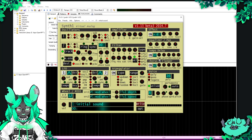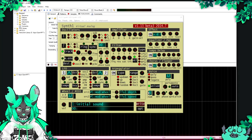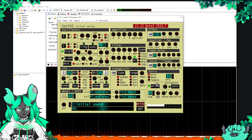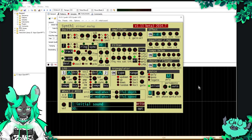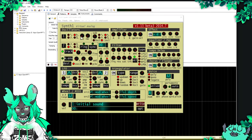All right, so next we are going to use unison. We're going to set it to 8. We're going to set our poly to 32 so we can do a lot of notes. We're going to really detune this. Okay, now we're going to spread it apart. We're getting there, but trust me, there's a lot more to this.